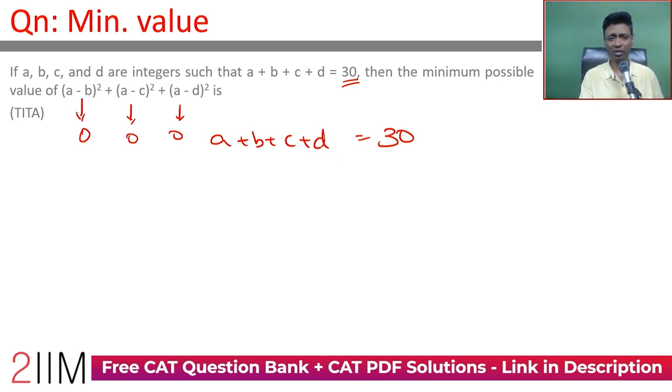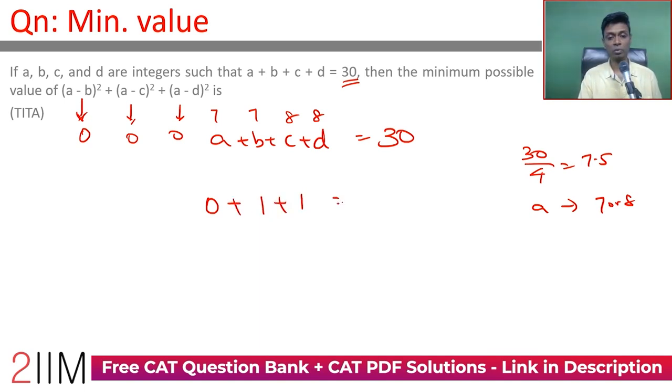Remember, whenever there's a difference, the difference is going to be an integer, but they're all integers. And you square an integer, the larger the difference is, the larger the square is going to be. So we should find a to be as close to b, c, d as possible, and all four numbers to be very close to each other. 30 by 4, 7.5. So a, we should peg it at 7 or 8. All four at 7 or 8. We have 2 7s and 2 8s, this will work. 7, 7, 8, 8. (a minus b) whole square will be 0. (a minus c) whole square is 1. (a minus d) whole square is 1. 0 plus 1 plus 1 is 2.